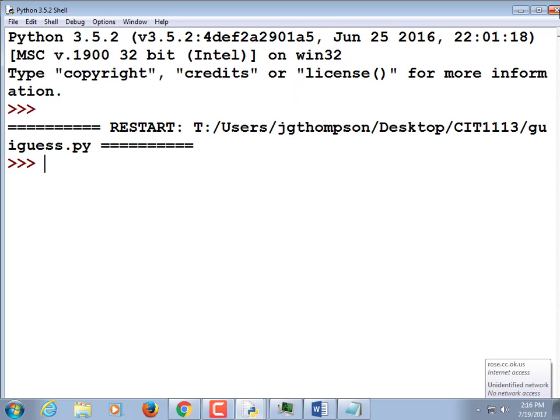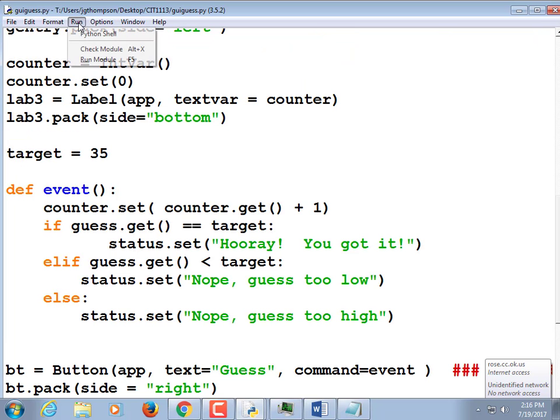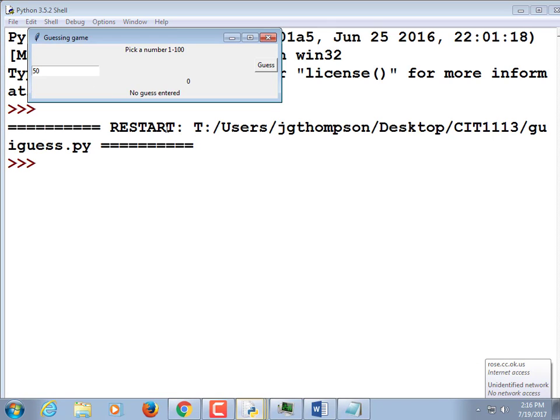It would be neat if the cursor set itself into that entry field right there so that we didn't have to tab over to it. So it was already all ready to go. It'd be even more neat if after they typed a number and we hit enter, it automatically processed without hitting guess. Now, honestly, I don't know how to do that, but I do know how to move the cursor to right there. That's called the focus. The focus is which entry field on a window your cursor is currently in. And I'd like to set the focus to that field.